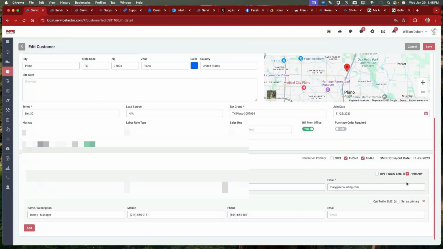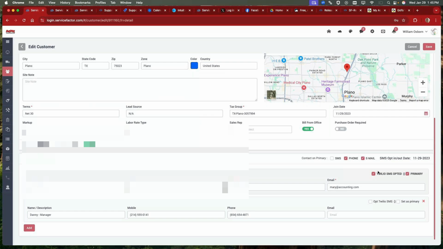So like this customer's not opt-in. Okay, so you can simply click it. It will send a text message to that customer to let them know that they have been opted in. So if you think you're being sneaky and going to opt them in without them knowing it, they do receive a text message saying that they have been opted in. Your customer has the ability to type in stop, and it will automatically take this check mark back out.